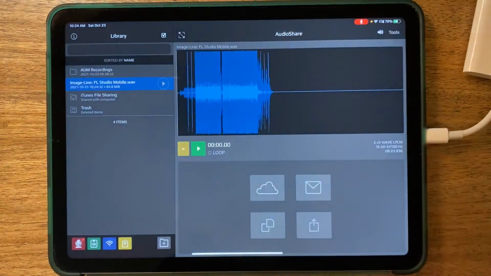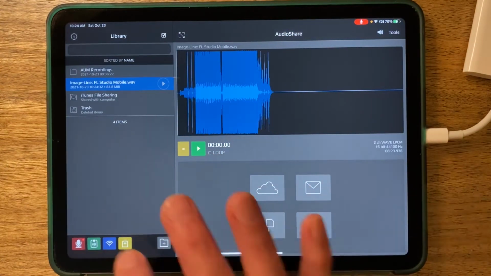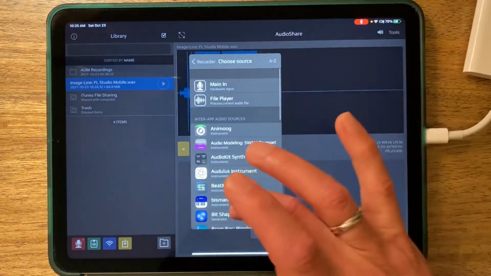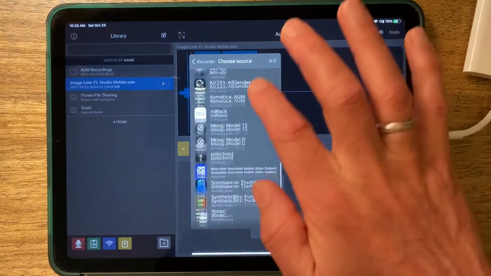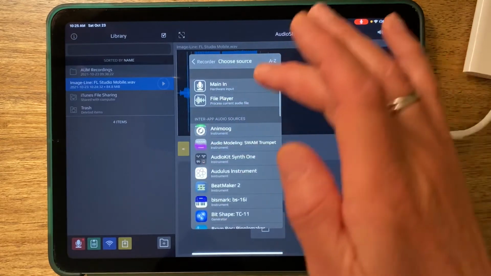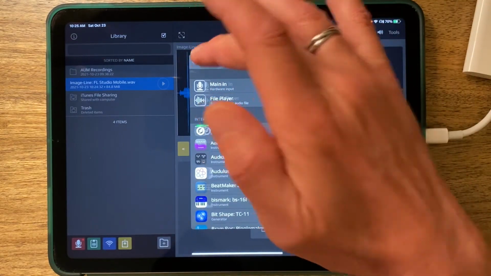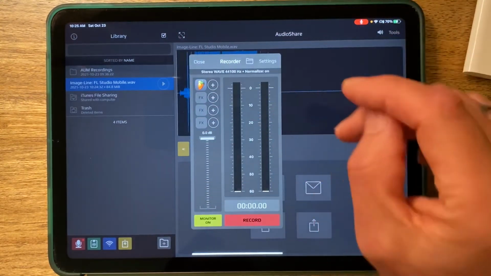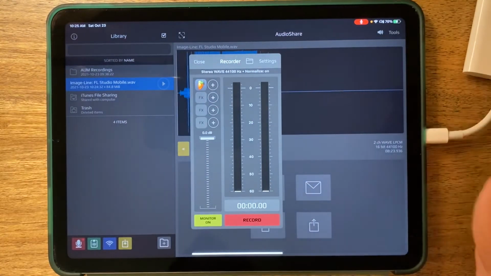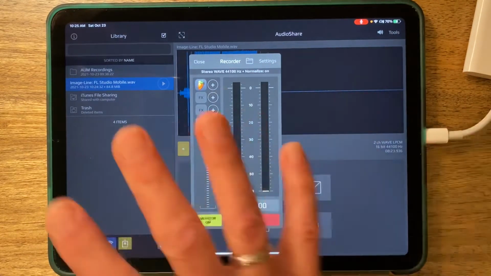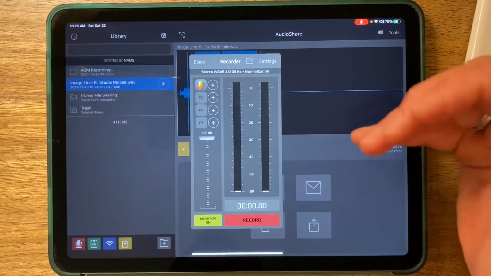And so the reason I'm using this is that you can set up a recording like this, and I can choose here. You can choose any of your instruments or DAWs or whatever as your inputs to this thing, right? And you can just record it, or you can record vocals or whatever you want. It's just like a voice memo type thing. It seems to be very lightweight and easy to use.